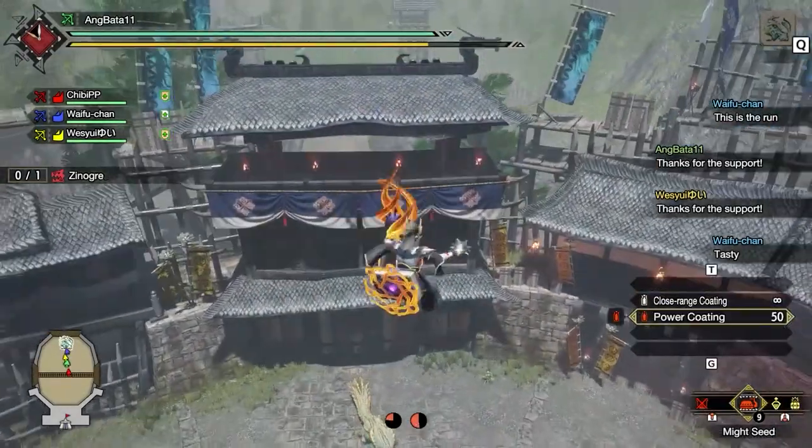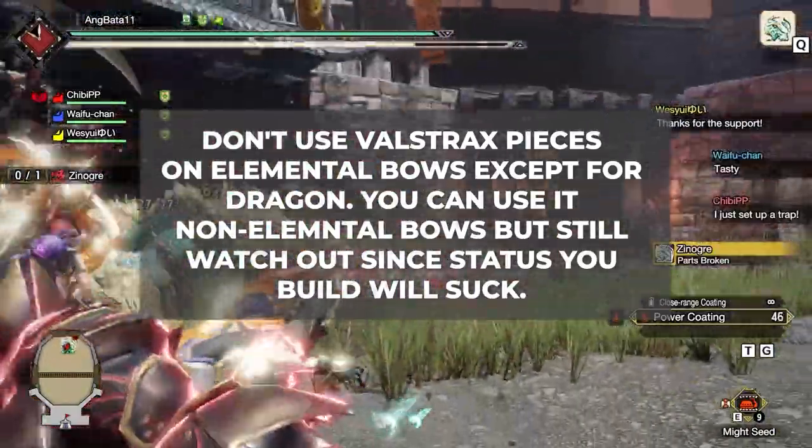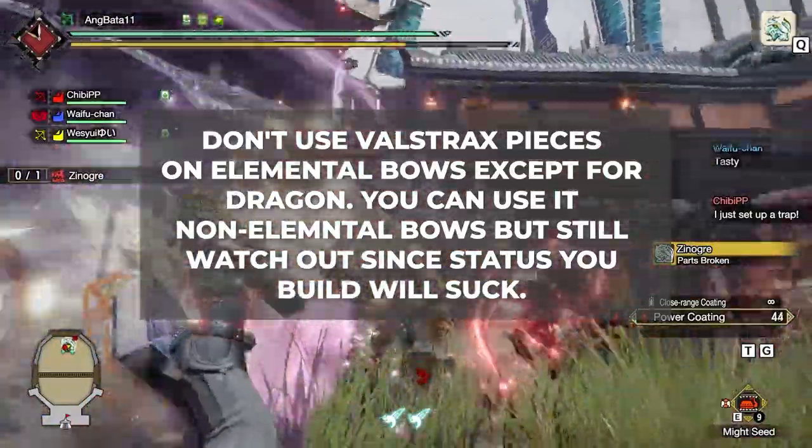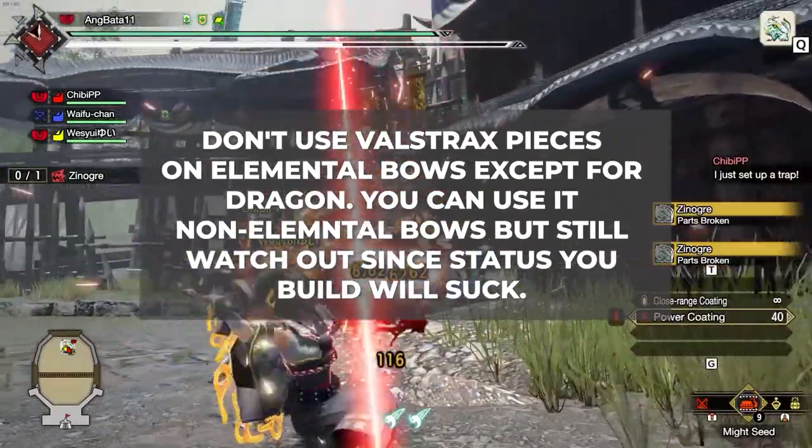And oh, in set building, try not to include any Valstrax piece if you're going with an elemental bow, except for dragon. If you have dragon blight, your element will be crap, and same for status, except of course if you are dealing dragon damage.